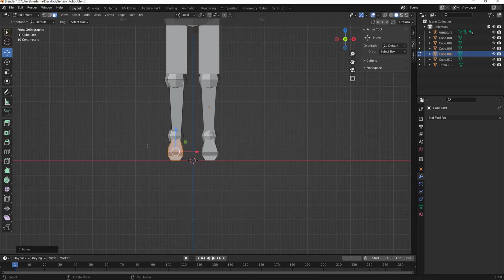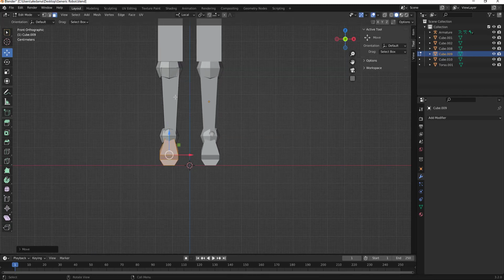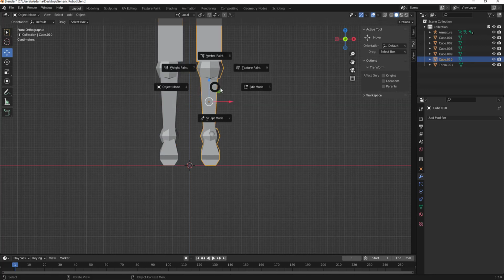Ordinarily, we would just remirror it, but I think for now that's good. I think these could also be shifted over a little bit. Let's hit L to make sure it's fully selected. Let me undo that a couple times. There we go. All right, I'm going to go to object mode. I'm just going to do that on the other side.